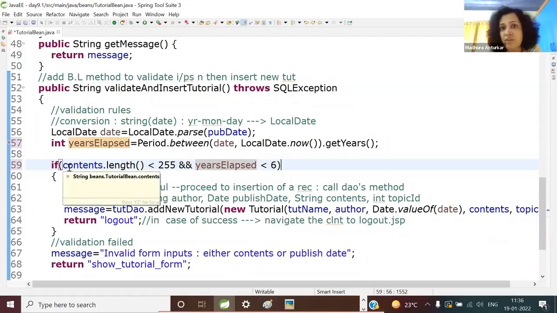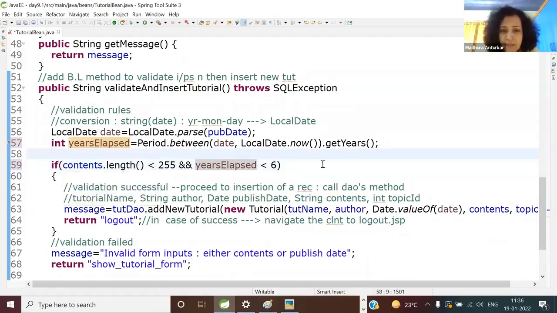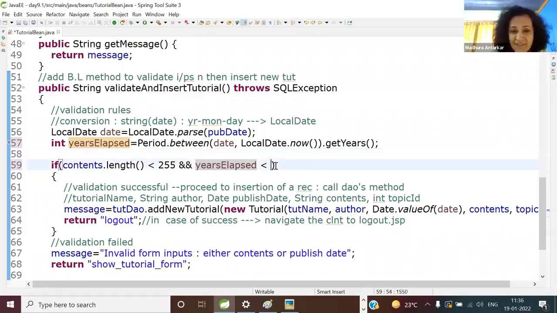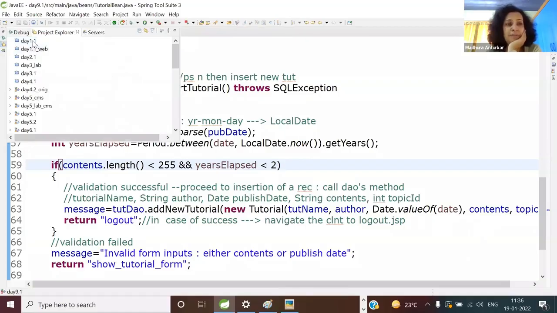If you give 201011 and tell me. So I'm just taking a shortcut. I will definitely fix it. All I'm not remembering is the method which will give me the months in the normalized format. Years I'm going for, get years. So if years elapsed is less than, let's say, 2 years, I'm going for it. It's a hack. It's not a final solution. We will solve it definitely. I mean, I will solve it. Actually, you should take it up.